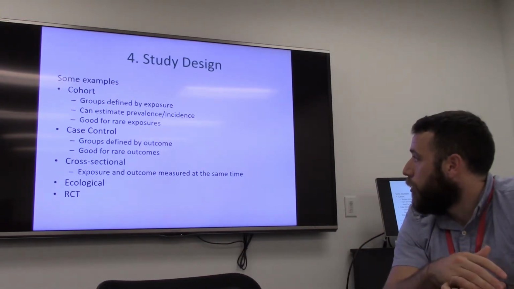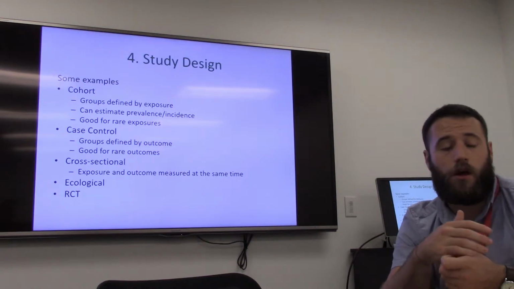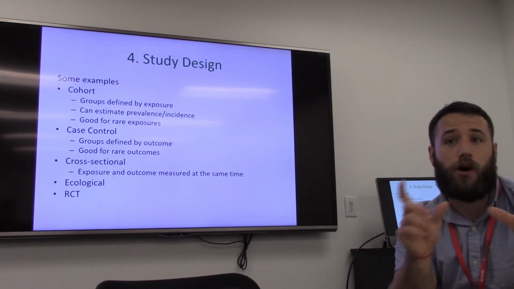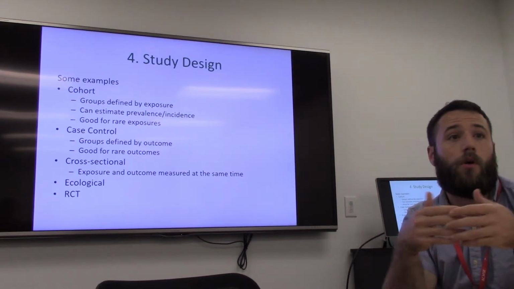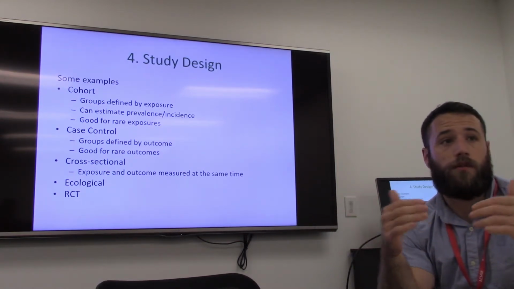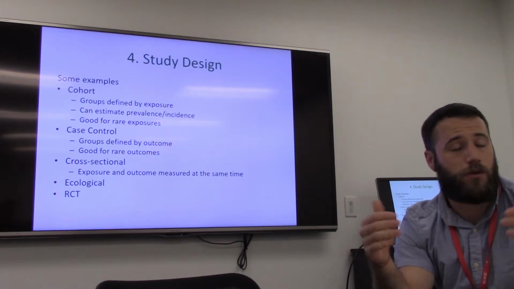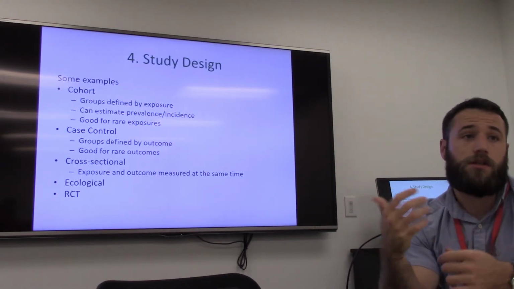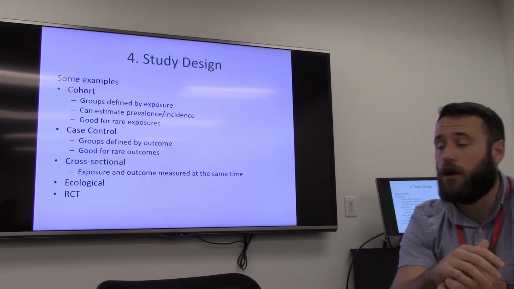Like we said before, in case control, you define individuals and define your cohorts based on the outcome of interest. So you don't know what the true breadth of the population at risk was to begin with, so you can't estimate your denominator, so you can't estimate an incidence or prevalence, so you have to use an odds ratio for that.